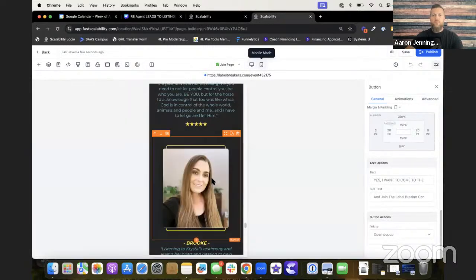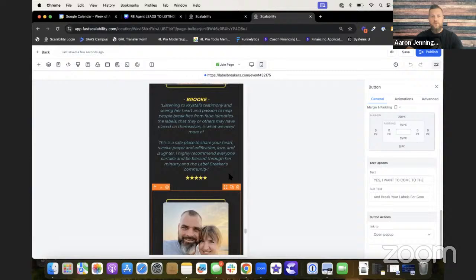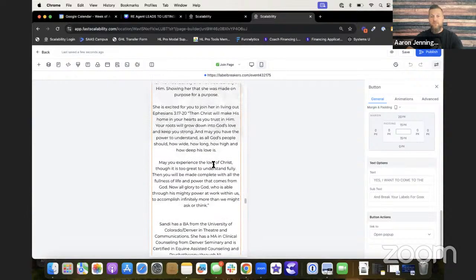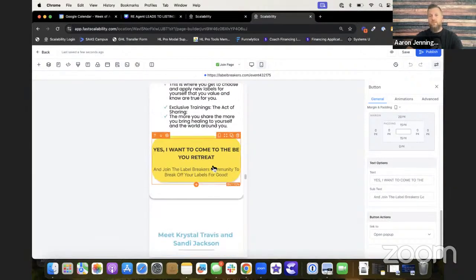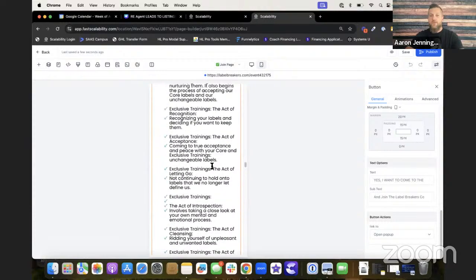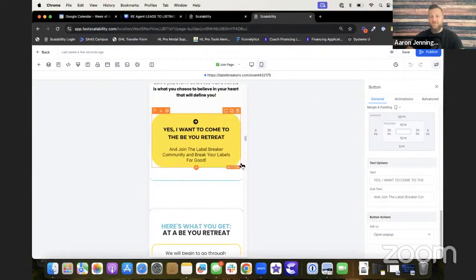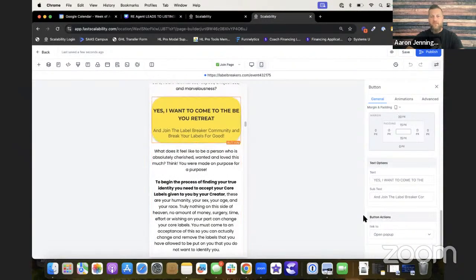Now, if we go to mobile version, I always do everything in mobile. So we're going to click on this button, make sure it says pop-up, scroll back through. Just find all the buttons. This is literally the way we check everything. Our team checks everything every time we build anything exactly like this. So if it seems mundane to you, it's part of the process. You scroll through and you check each one of them. I'm clicking on it and I'm making sure it says link to the pop-up. And that's all we're doing.